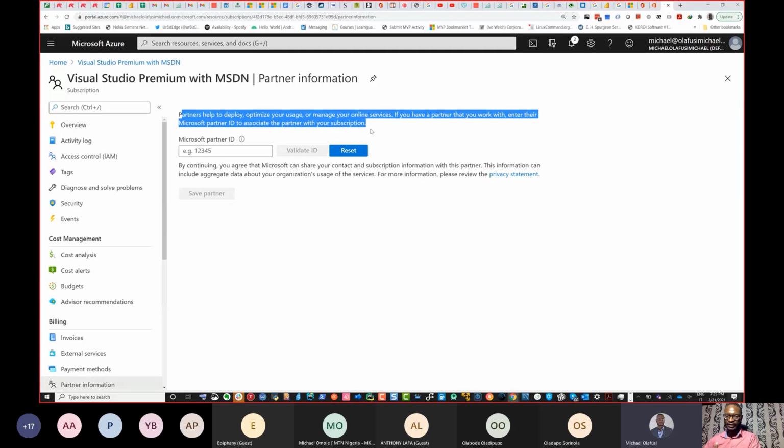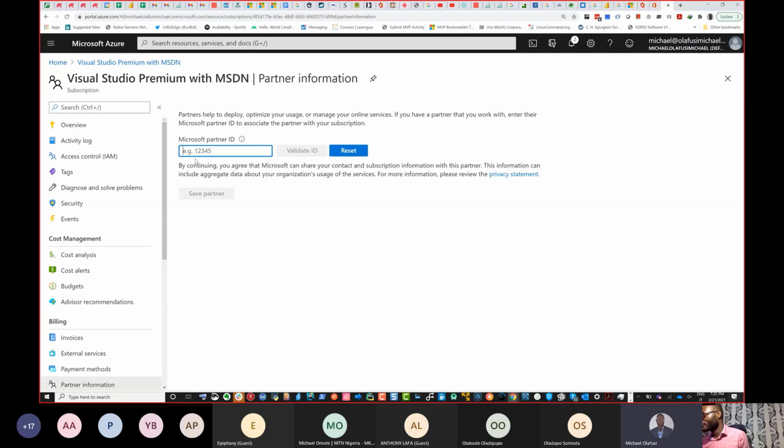It's not like an exclusive thing. You yourself can still, okay, I don't know, let me not say what I don't know, but I know you can transfer. So you put the partner ID. If I go and create our own partner ID and put it here, it won't work since we are the ones here, but it's something like this. That way, that partner will now see at their own end that they can manage your account for you, and you too can change partner. If tomorrow you change your partner, you will just replace it.